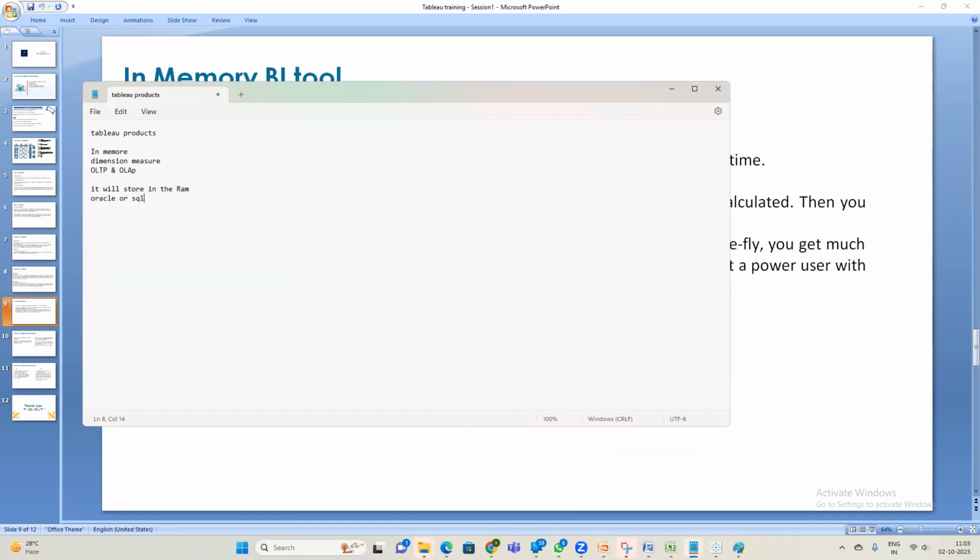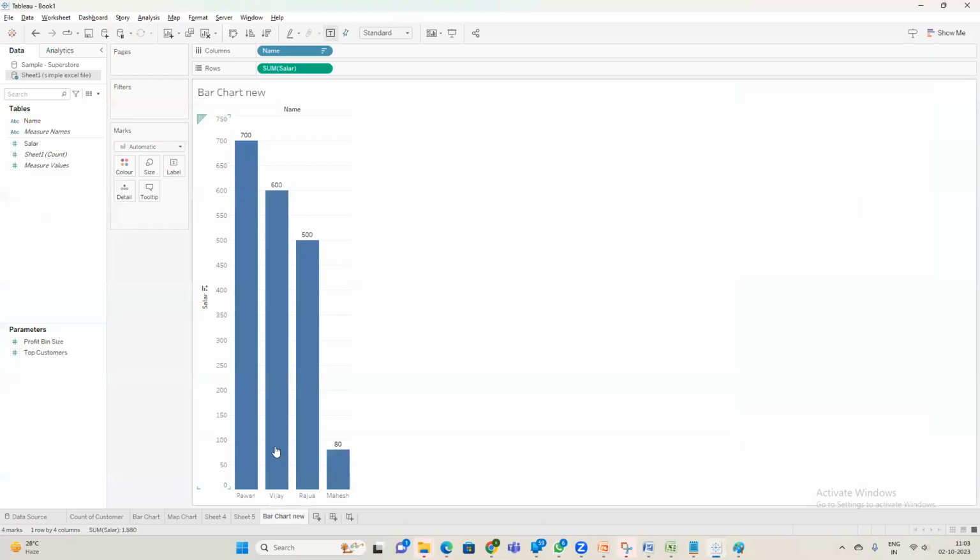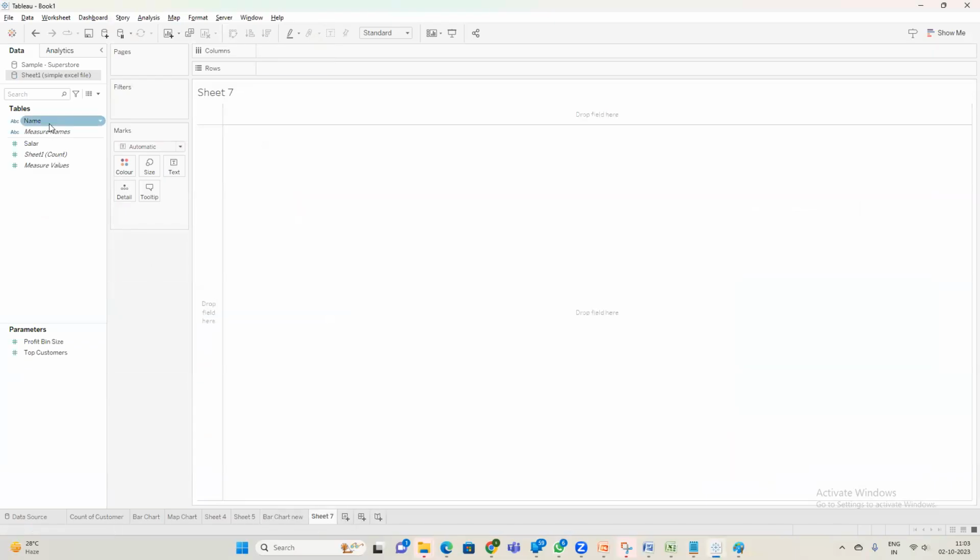The data is getting stored in this particular viewer system or in the server system. In that way, we save time while creating the dashboards or while operating the dashboard in the server. Let's say I'm dragging any column in the Tableau dashboard, it will be very simple for me to fetch the information. I can see the data in that column in a fraction of seconds.